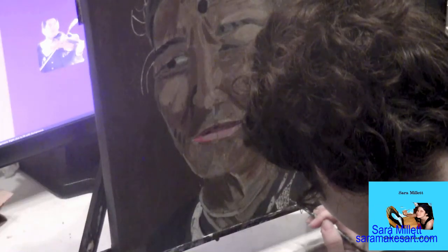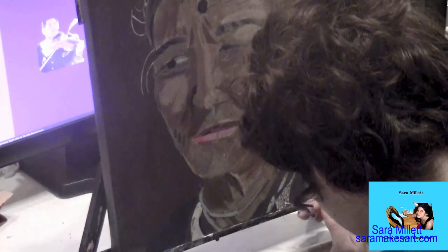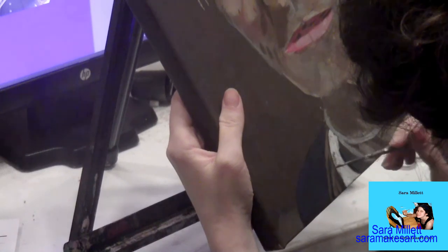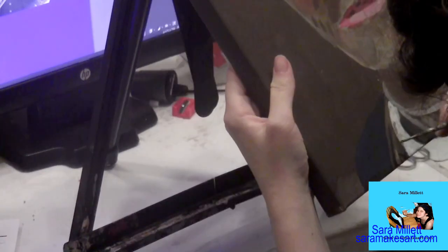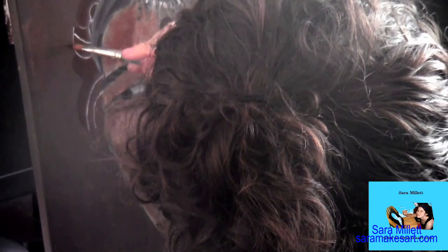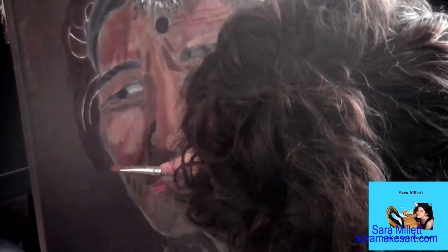I'm adding some finishing touches right now with my small round brush. I believe this is some kind of necklace I'm painting here. At one point I'm holding the canvas in my hand because it was easier to get to the bottom of the canvas that way, and because I'm working in acrylics and the edges were already dry, it gave me the freedom to do that. Here I'm just painting a shadow around her face, which is just a darker version of my background color, so she stands out from the background more and looks more three-dimensional.